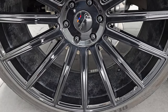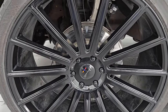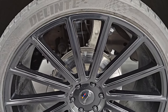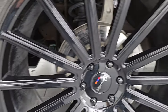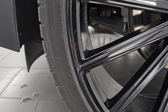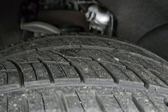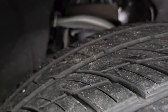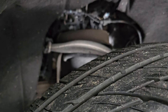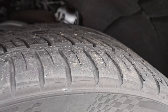This thing has some really crazy 26-inch Gianelli painted alloy wheels and it has Delinti Desert Storm tires, which I guess makes sense that it was in Arizona. 305-30ZR26 tires are on here and they have about half the tread left, maybe a little bit more. The underbody from what you can see here is in really nice clean condition, which you'd expect on a vehicle from Arizona.